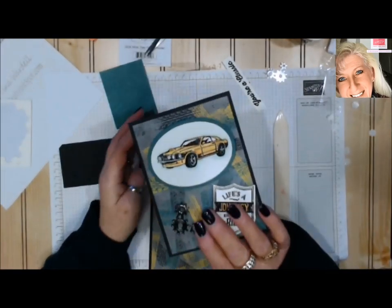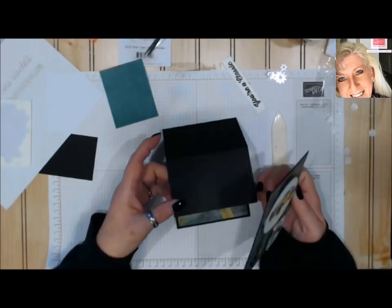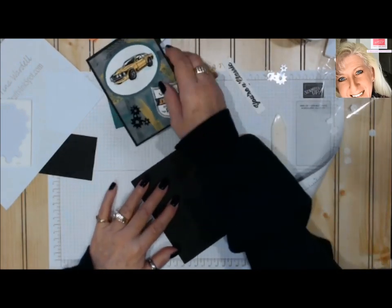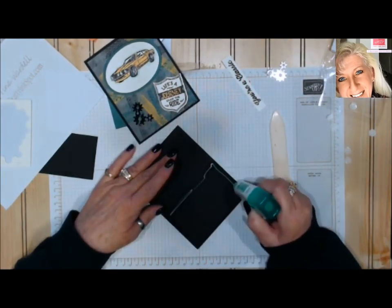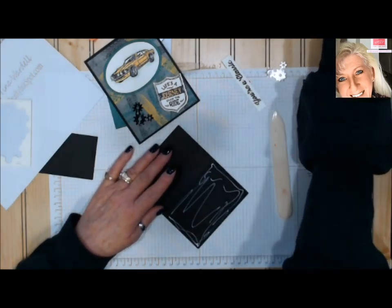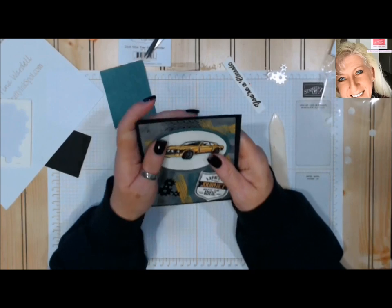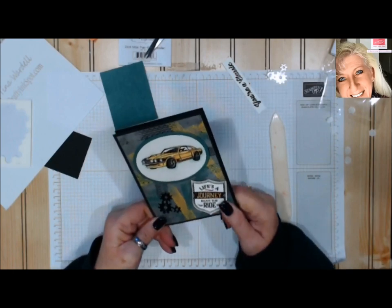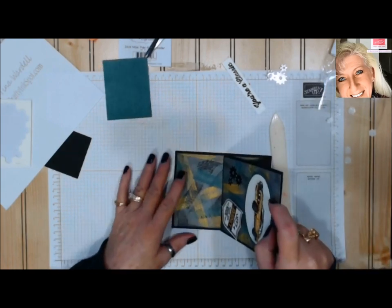Okay, now this piece, fold your card in half, okay? Fold it, and this is where your mechanism is, see there? Just fold it down, add glue, here's your score mark, add glue. And then just line it up, lay it flat on there. This is another reason I use glue, so it just squares up to make a regular card size. And then see there? We have our easel.